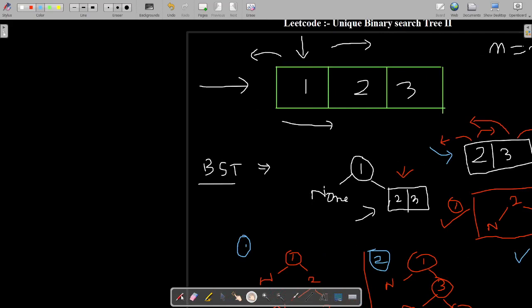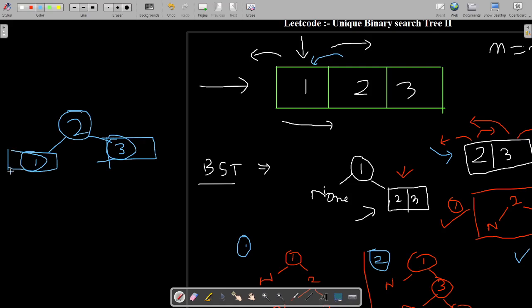Understand at this side. If we take 2 as our root, the concept is the same. Everything at its left is the left of the BST and everything at its right is the right of the BST. That is the only thing. And at that position you can see there is no more input data, and at that position there is no more input data, so we don't have to explore it more. So this is our third thing.